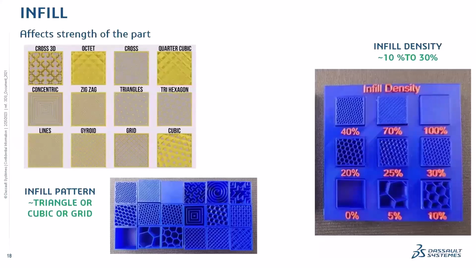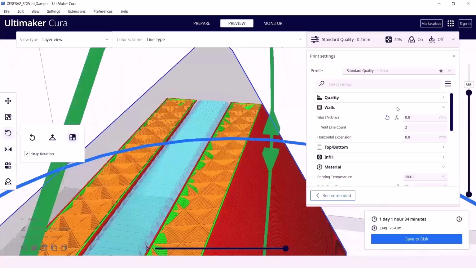And next is the infill density. The denser your infill is, the more strength it will get, but at the same time, it will get much heavier and it will have a much higher print time. So it is optimal to have around 10 to 30%. We can play around this range. Above 30%, it would get much harder. So this is where you can change.